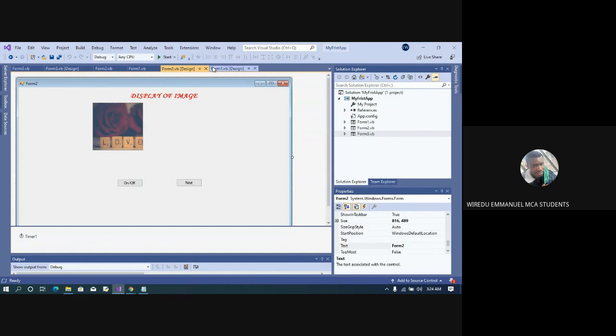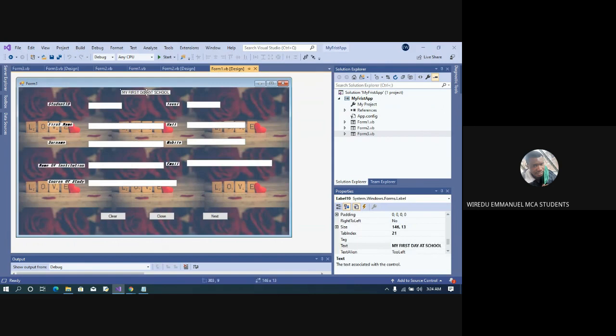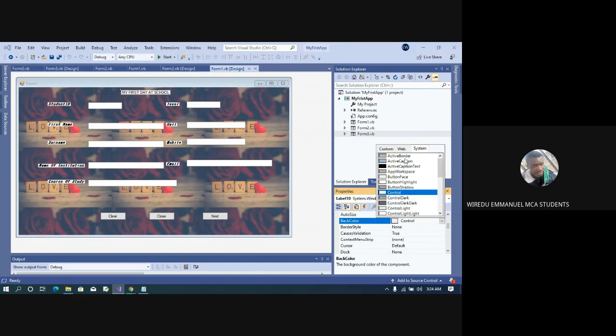Now with the text, if you want to change the color, you click on the label, then you go to back color. When you go to back color, you can decide to go to custom. Then you can decide to change the back color.